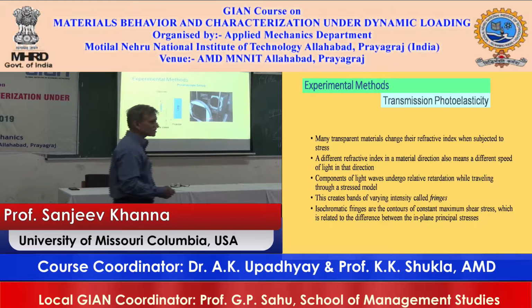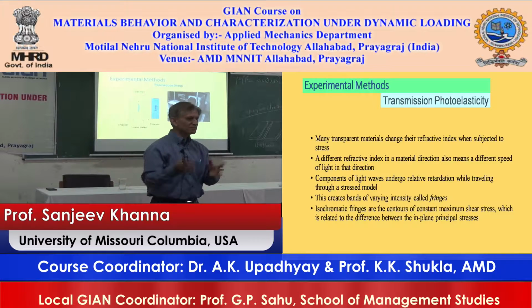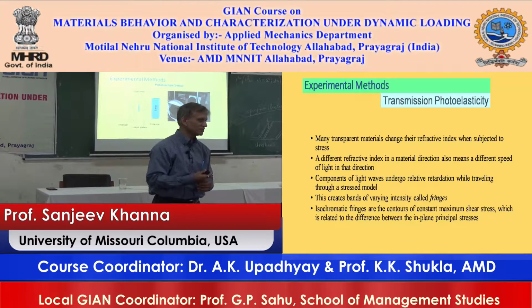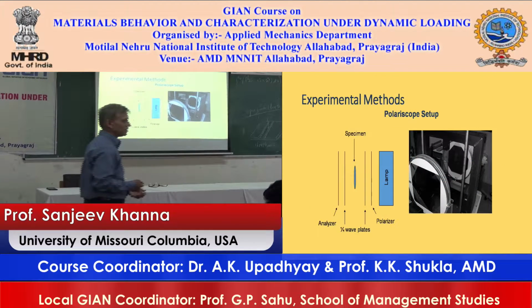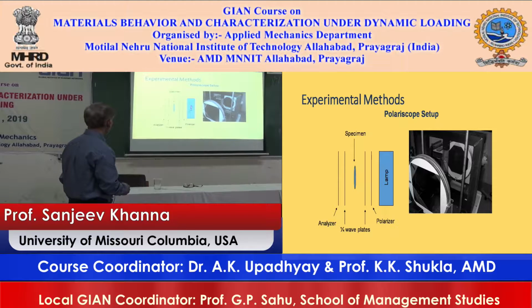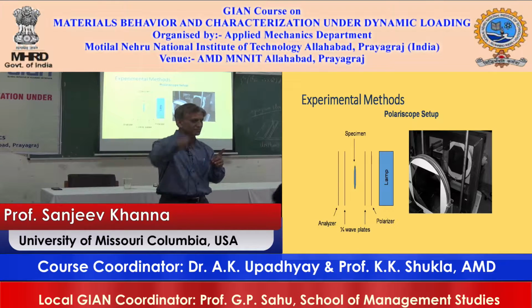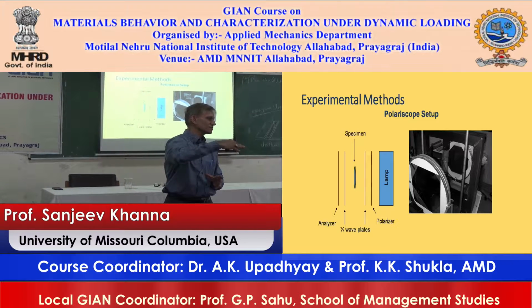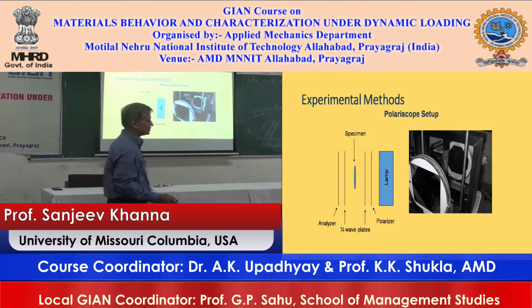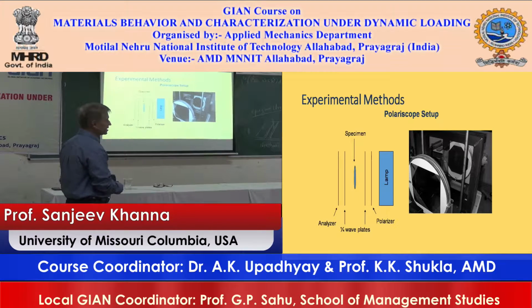A polariscope has, let's say this is the light source. This light source can be monochromatic. Generally we use sodium vapor lamps, so it's one wavelength here. Then this is a polarizer here. So what is a polarizer? Light has an electric vector going in all directions. It's rotating. The polarizer makes the light vector come out in one direction, either vertical or horizontal, or however you set it. So in this case, you get polarized light out.